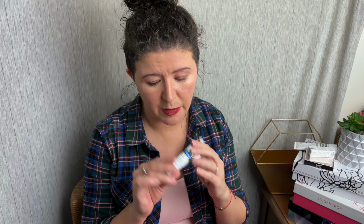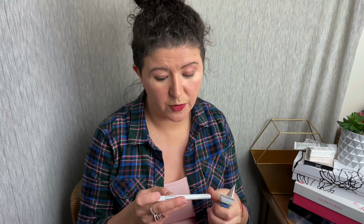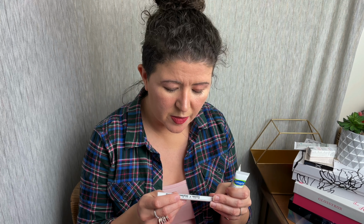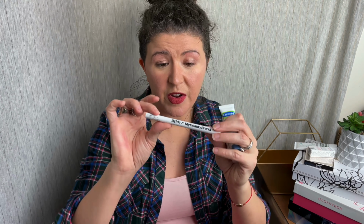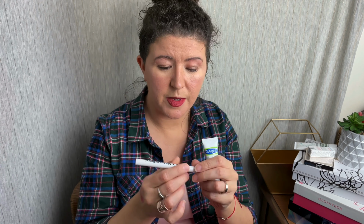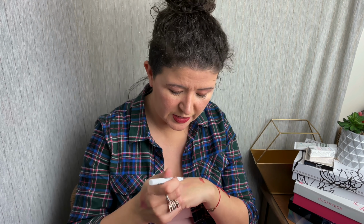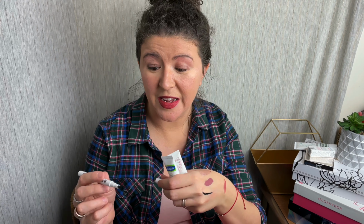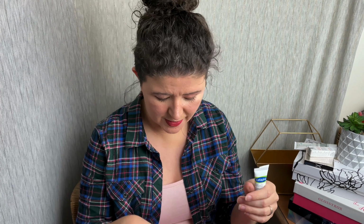Then we have the Cetaphil Deep Hydration Healthy Glow Daily Cream. So this is a day cream. I'm guessing it's lightweight and kind of water-based. Nice, but I don't really get into those sorts of creams. And then we have finally the Black Liquid Eyeliner from By Me, my beauty brand. I've never heard of this brand, but now that I have LASIK, I do like trying these out. And that tip is really like, check it out. It's almost like the Slick With It from Hank and Henry. That's my favorite liquid eyeliner.